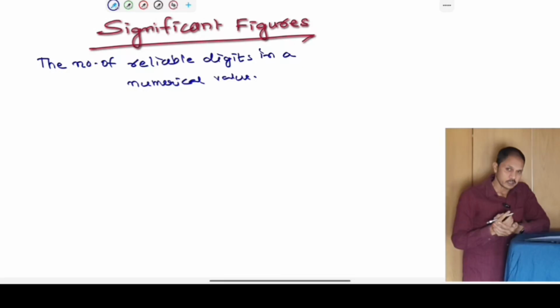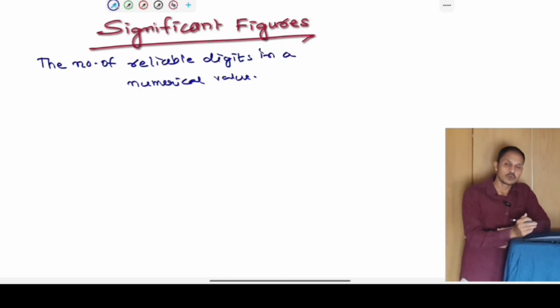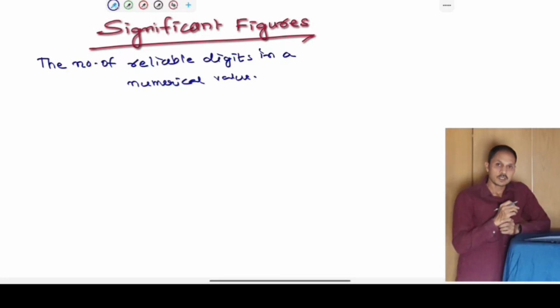And why do we need it? Why do we need to find out the number of significant figures? For example, like we said in the example, in 141 crore, only 3 digits are significant. Remaining are uncertain, we don't know. So it tells us how accurate the data is, how precise the value is. So indirectly the number of significant figures tells us the accuracy, in other words, the precision of the given data.